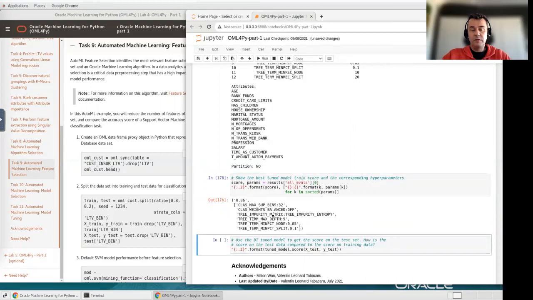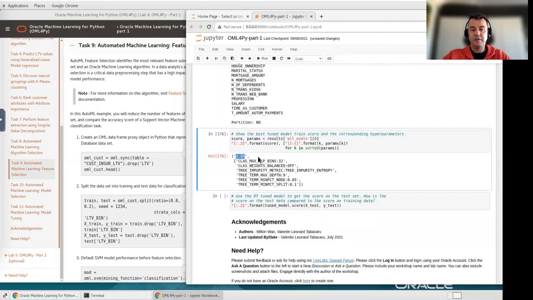Here are the hyperparameters which have been set by the auto-tuning task, and this is the score it achieved. It achieved 86% accuracy, and it has found the values for the hyperparameters for this model in particular.